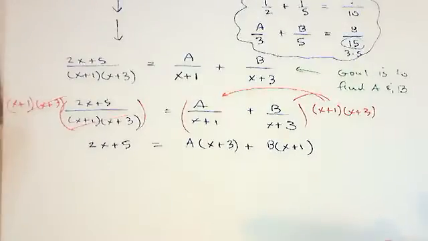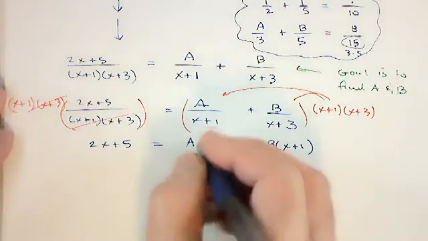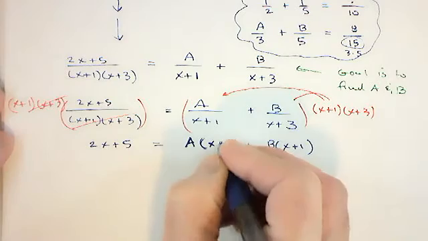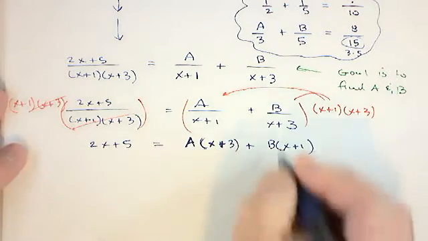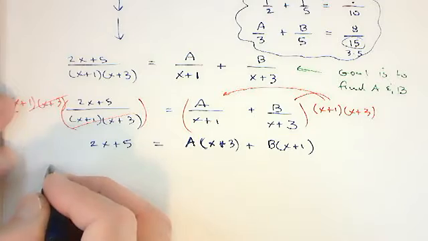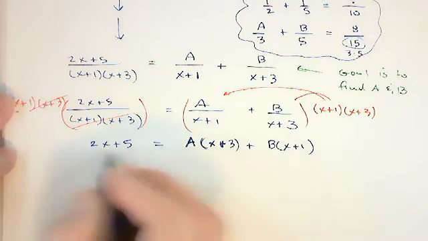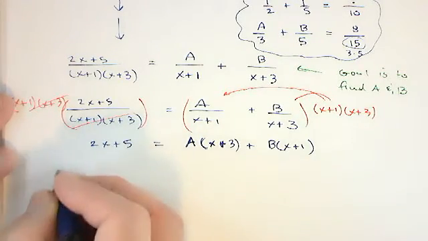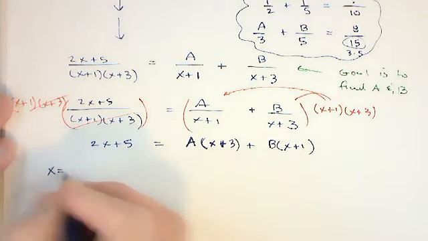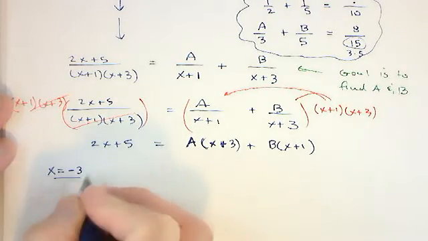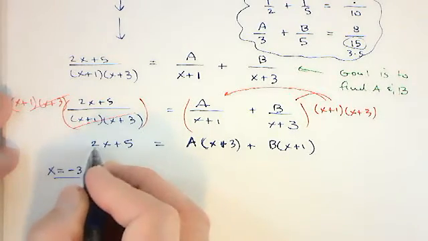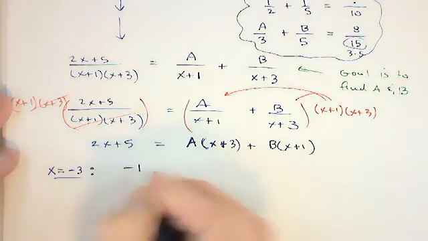Now, from here there are two different methods they'll teach you, and you should know both of them, for how to proceed to solve for a and b. For a problem like this, I think the easiest way is this. This is an equation, so it should be true no matter what my value of x. So I'm going to pick a convenient x value. I'm going to plug in -3 for x on both sides. So if I plug in -3, that's -6 plus 5, which gives me -1.